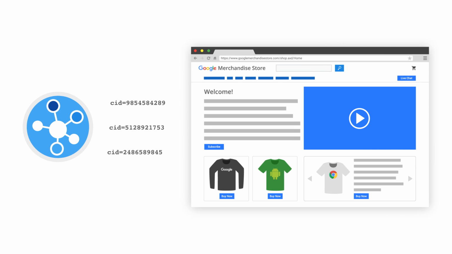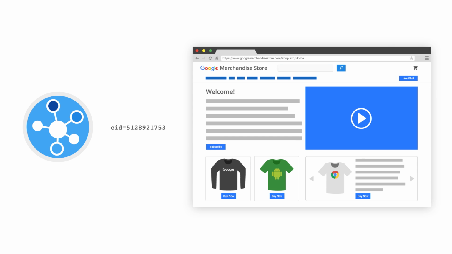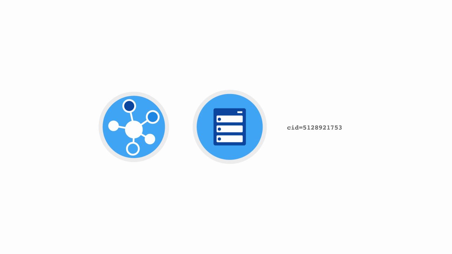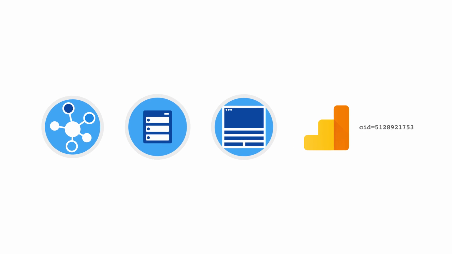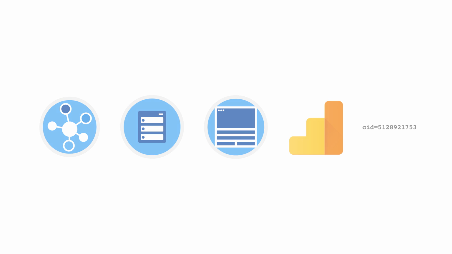User IDs allow you to connect an ID from your database to your website when your users interact with that content. You could pull a user ID from your database, pass it through a web service to your website, and then the Google Analytics tracking code can include that ID with its data hits.